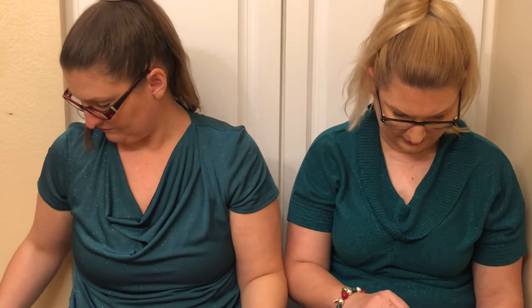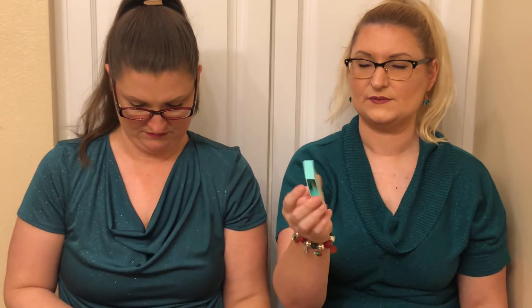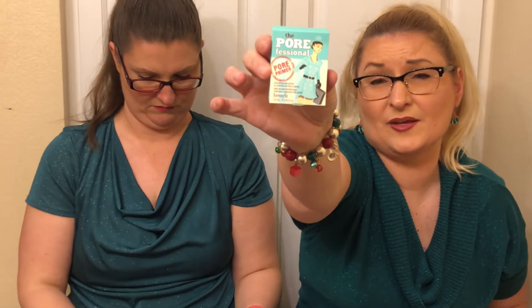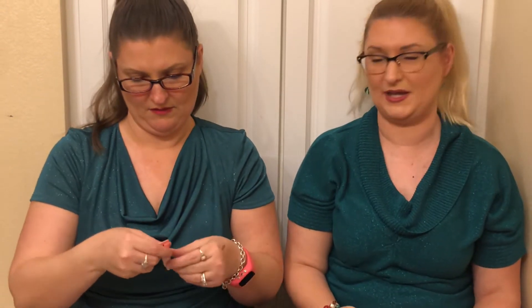I think my last thing is the Porefessional Pore Primer, which I swear was my favorite. Now I'm using all the samples. I still have a full-size of this, so this will definitely go into a giveaway — I don't need another small one when I've got the big one. My last thing is Too Faced Primed in Peachy Cooling Matte Skin Perfecting Primer. Oh, we both got primer!